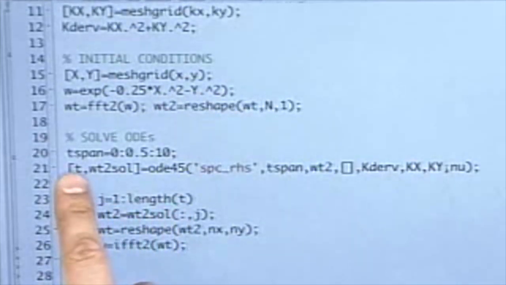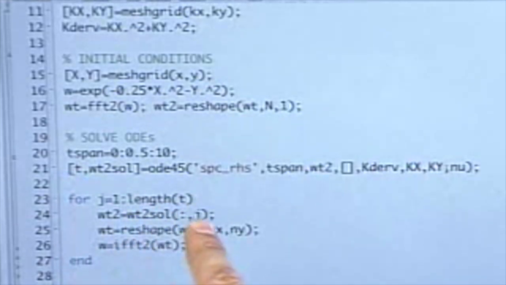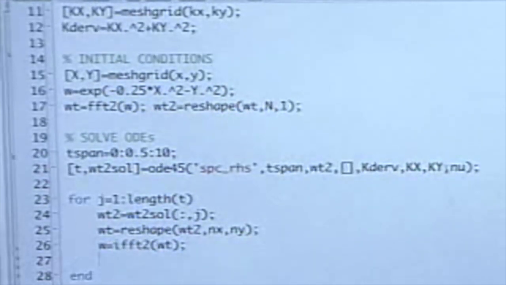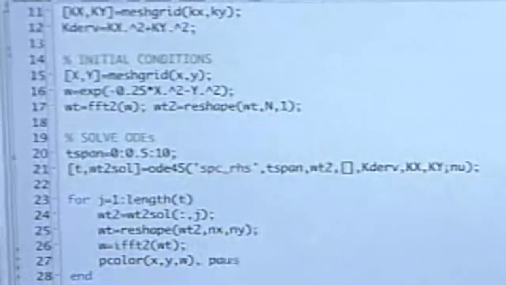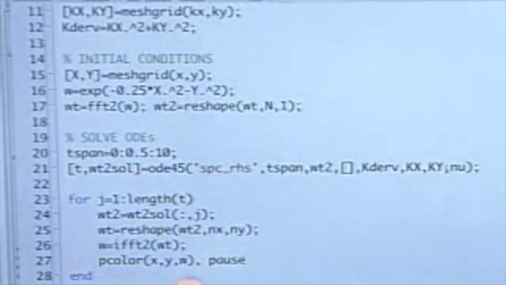I'm going down this time vector, and for that time, I'm grabbing that vorticity slice. And then from here, you could say something like, okay, plot this thing. You could plot it as a function of your x and y. There you go. And then you can say just pause. What will happen now is it's going to plot it, and then until you hit a button, it'll just hold that picture. And then you can hit the space button, and it'll show you these different plots in time.